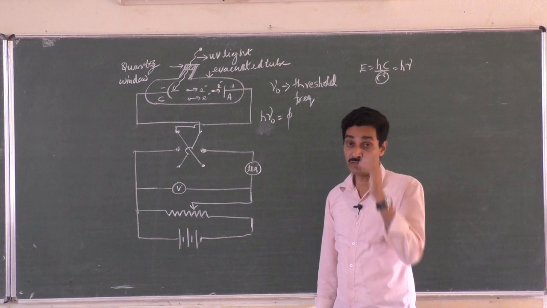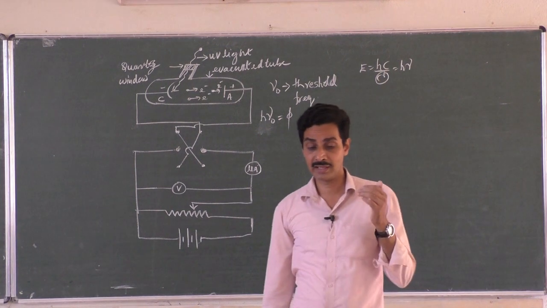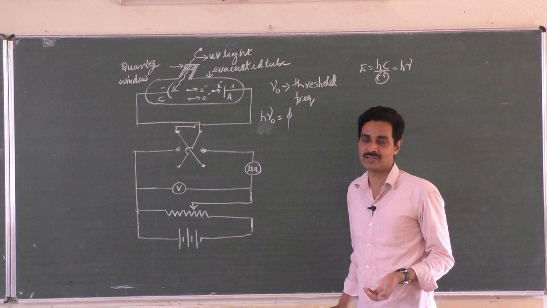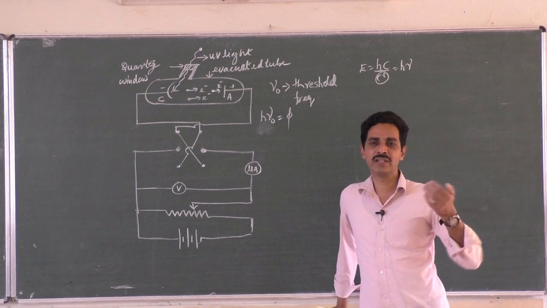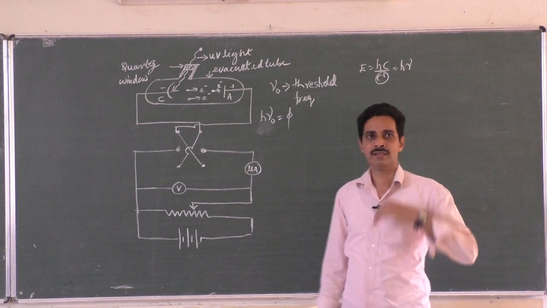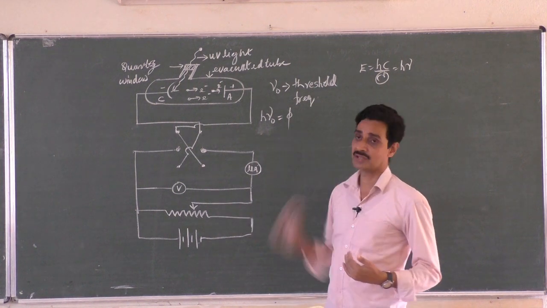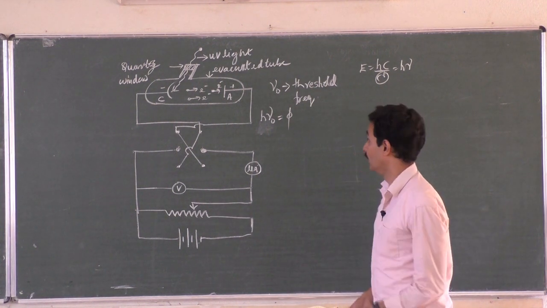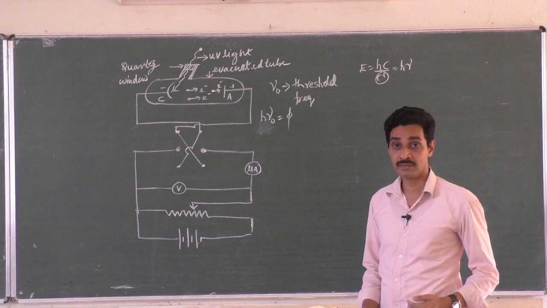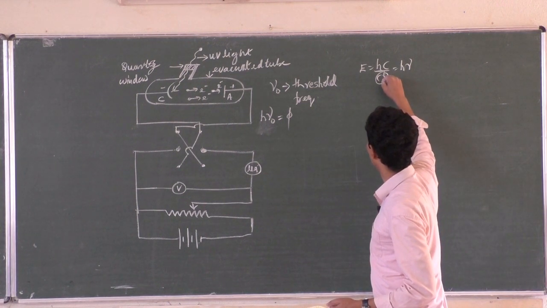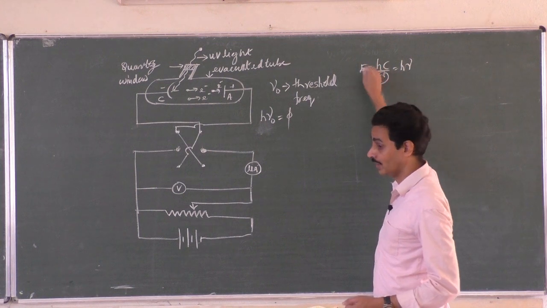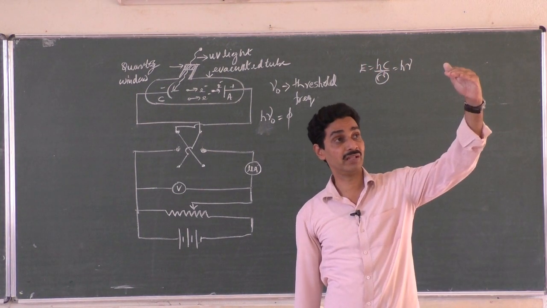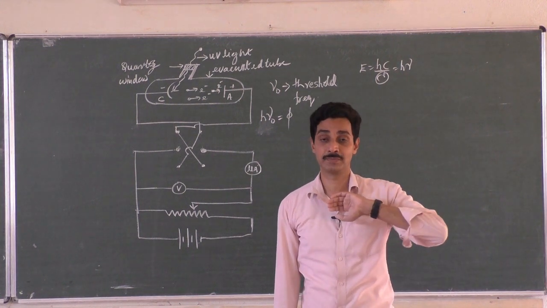Yes. If you want to make the photoelectric emission occur, increase the frequency beyond the threshold frequency. As you increase the frequency beyond threshold frequency, more and more energetic electrons come out. But they use almost the same energy to come out. What about wavelength? Go on decreasing it, because as you decrease the wavelength, energy becomes more and more. So, what do you mean by threshold wavelength? The maximum wavelength below which photoelectric emission takes place.